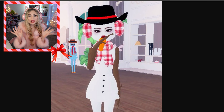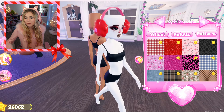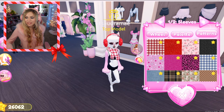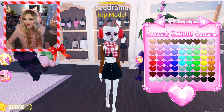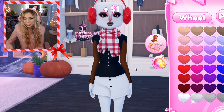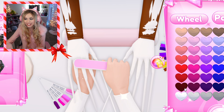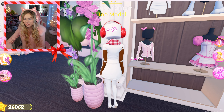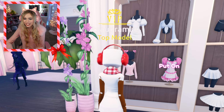Our last outfit for today's video is going to be a snowman. What we need first are some earmuffs — we're going to grab these ones right here. I think I'm going to do the sparkling red one. Let's obviously grab a scarf. Let's grab these sleeves right here and we're just going to do three. We're going to be grabbing this skirt and make it white, and let's make the buttons black. Then we're going to be heading over here — I'm going to try this one. We have to do the baddie nails for this one — literally the baddest ones ever. I'm going to try to do some more layering. That looks better, and then maybe grab these right here. That doesn't look bad at all.